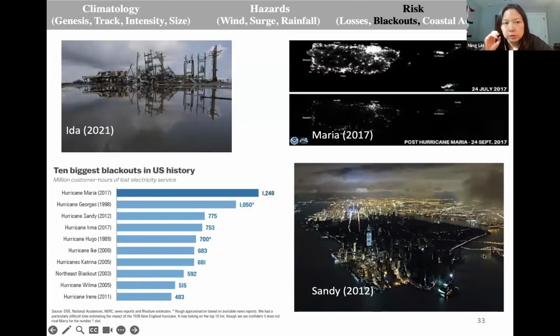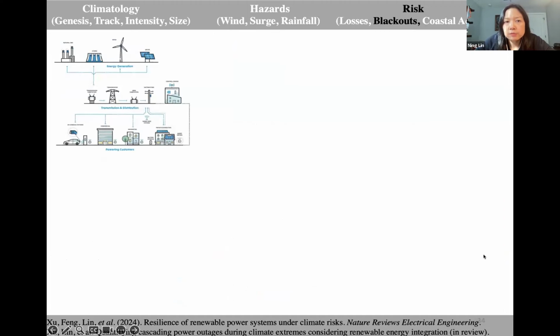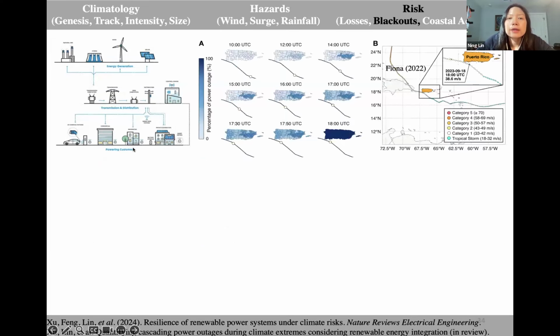The second application we want to talk about is the power grid. So we know that 9 out of the 10 biggest power damages in recent history in the United States are due to tropical cyclones. So we developed a power system modeling method where we consider the energy generation, including renewable energy, and then we have the transmission network and distribution system to get the power to the customer level. And then we apply this model to Puerto Rico.